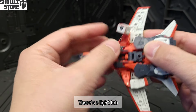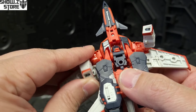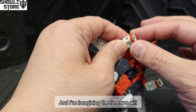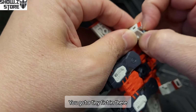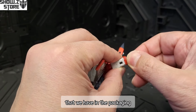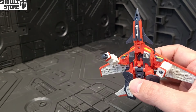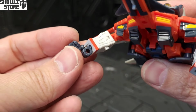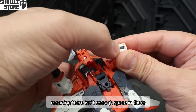But yeah, so I can see that the arms must be tabbed. There's a soft tab protruding from the forearm, and you can see that it tabs into that little slot right there. Same thing over here. It's not too hard, and I'm imagining the forearm will open up somehow. Okay, great. We got a tiny fist in there. It's not one of the expressive vanity fists that we have in the packaging, and in fact, let me show you something. It's very small. The hand inside that little fist is much smaller than the vanity hands, so they're cheating a little bit, meaning there isn't enough space in there.